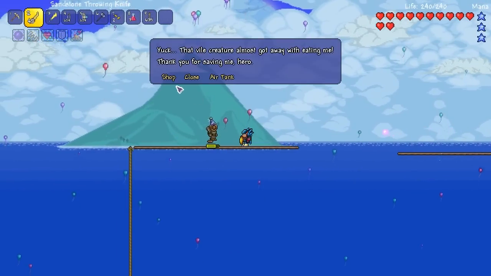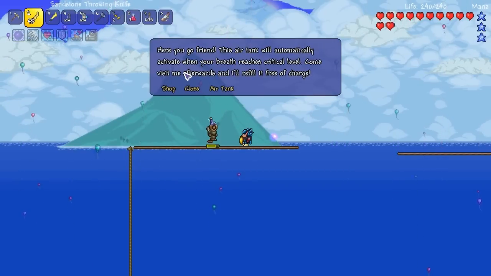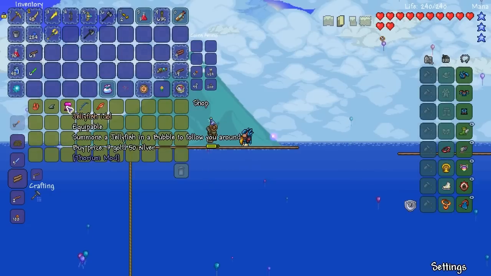Okay. So, Calder, yuck, that vile creature almost got away with eating me. Thank you for saving me, hero. Ear tank. Emergency ear tank. Here you go, friend. This air tank will automatically activate when your breath reaches critical level. Come and visit me afterwards and I'll refill it free of charge.